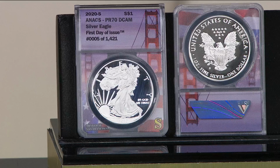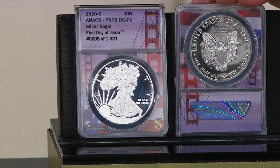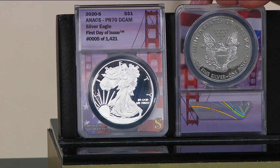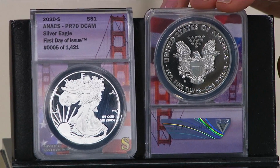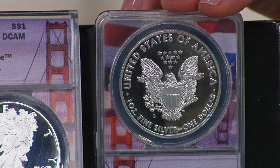So now we're counting backwards. They have occasionally released a very few coins. Usually if they do an S-minted coin, it's a special edition coin like they did for the 2013 S-minted coin. I think they did 100,000 of those coins. That coin sells for like $400 or $500. This coin's going to be every bit as rare as that coin. It's just not in a special set. So because of that, we didn't have to price it at $400 or $500 or $600. We've got it at $219.95.